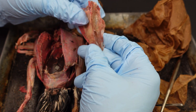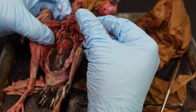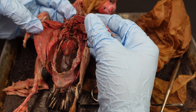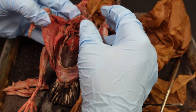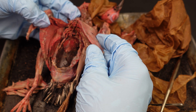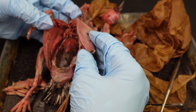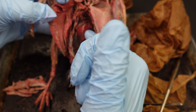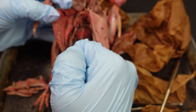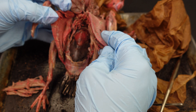I have now removed the keel entirely, so we can see deep inside. Fortunately all the pectoral arteries and veins are still intact. As we learned in lecture, birds have a substantial amount of air sacs and really shrink their bodies down to maximize use of space. You can see this massive heart, that massive liver, and a lot of other organs buried in here. I'm going to try to work on separating those out without destroying too much.